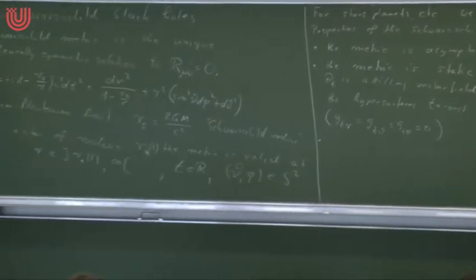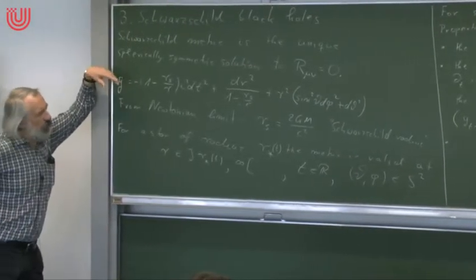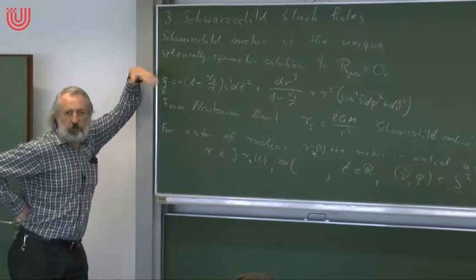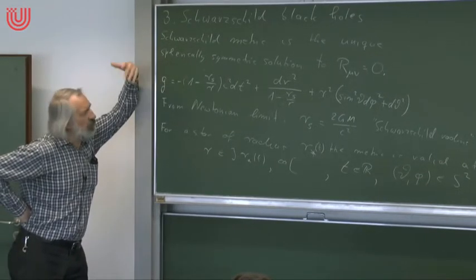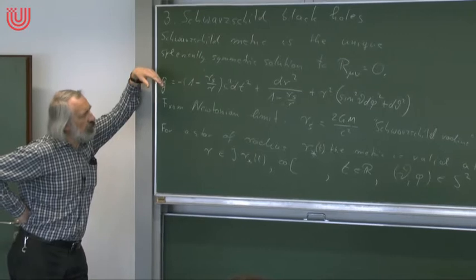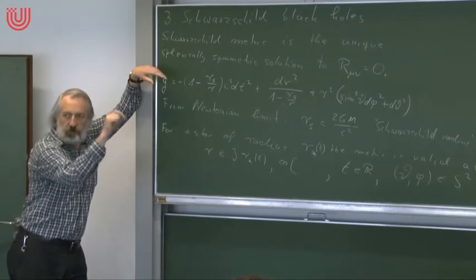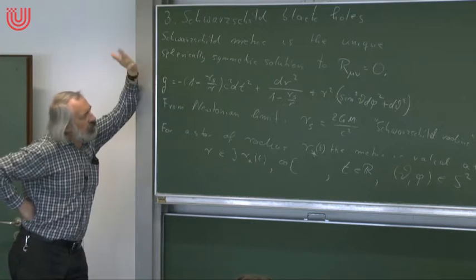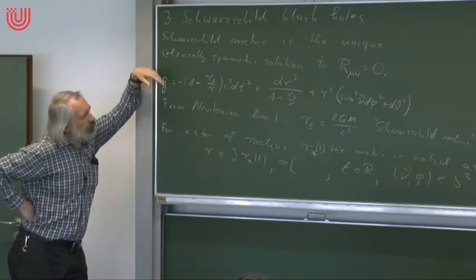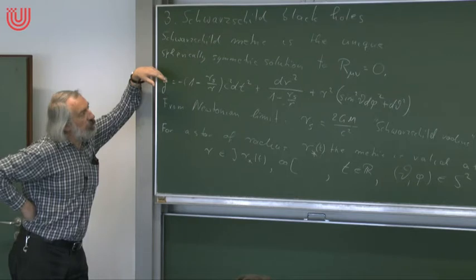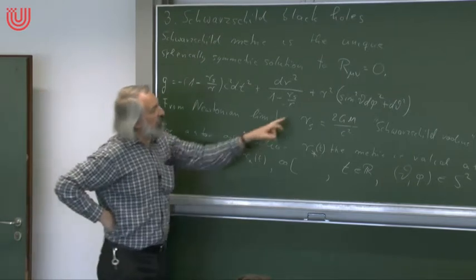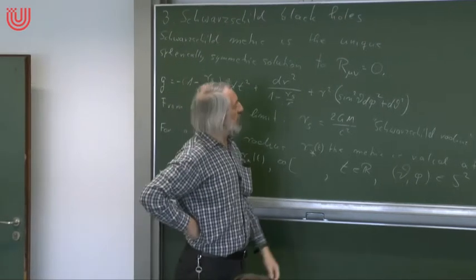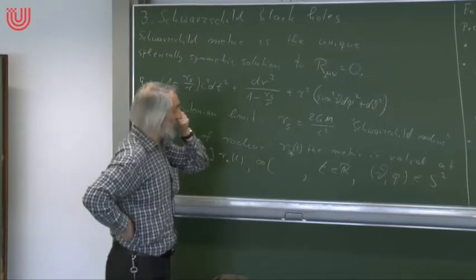That's always important. If you write down a metric in some coordinates, usually the coordinates have no immediate interpretation in terms of something which you can actually measure. They are just labels of the points. And you can choose the coordinates as you like. So when you discuss the physical meaning of a metric, it's always helpful if you are able to associate the metric's coordinates with a certain interpretation. And actually for the r coordinate you can associate such an interpretation.